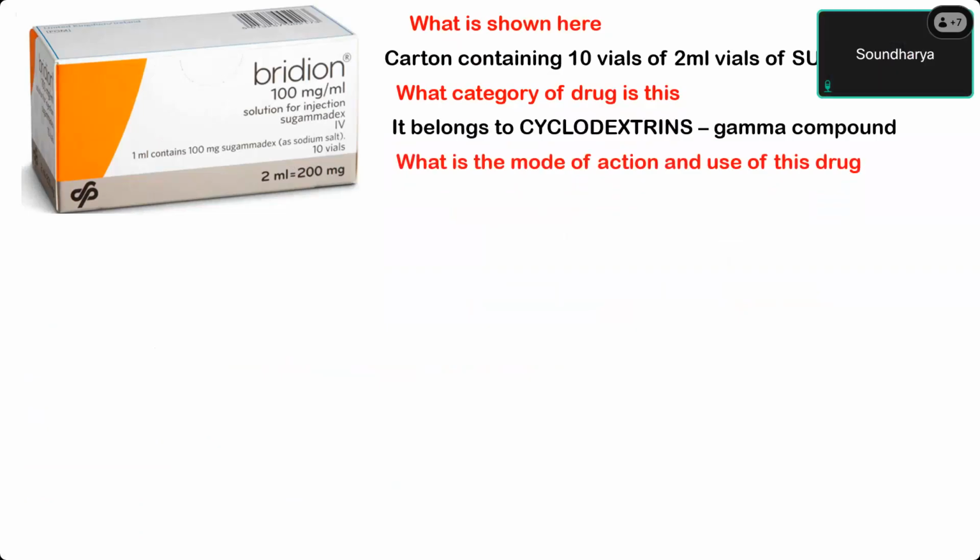Encapsulating the neuromuscular blocking agent, it forms a complex and is excreted. Does it go and attach itself to the drug in the neuromuscular junction or in the plasma? Plasma. At the plasma level, encapsulation creates a gradient so that the drug will detach from the neuromuscular junction. Okay, it does not directly act at the neuromuscular junction.